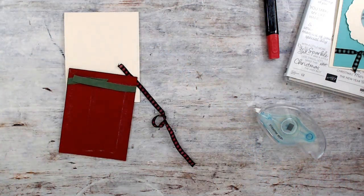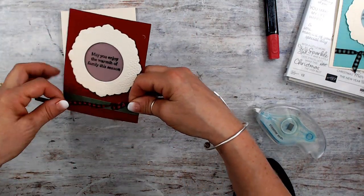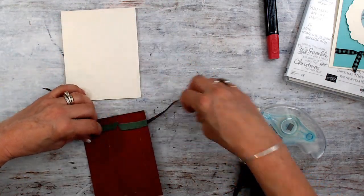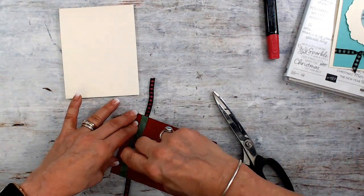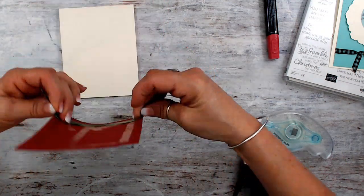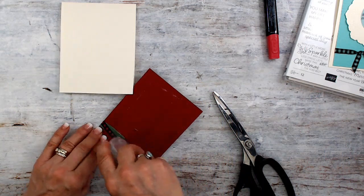I got way too long. That's okay. I'd rather have too long than too short when it comes to ribbon, right? And then I will take this and we're going to go right here. So you're just going to see a bit of the green in the back. And I think, oops, more, I think that's really going to dress up the card. Now, for the Christmas one, we're going to go ahead and add some bling on the doily to become a wreath, I said here. So let's put that here.